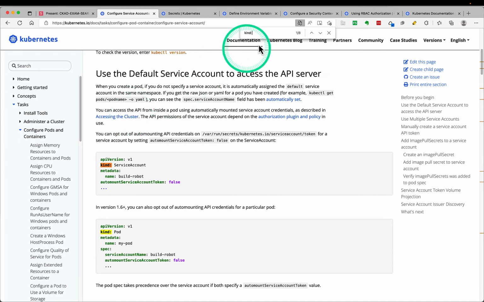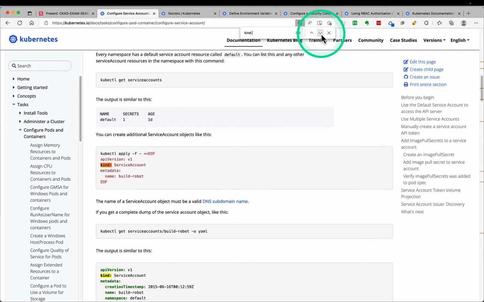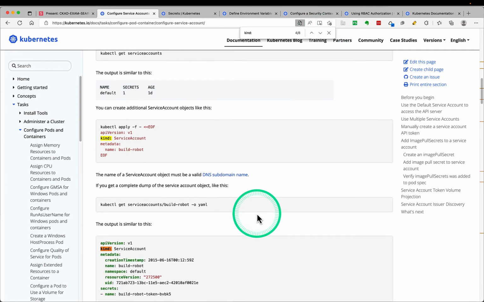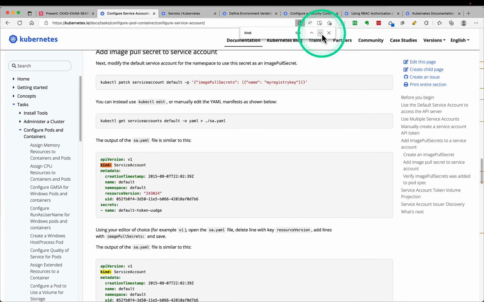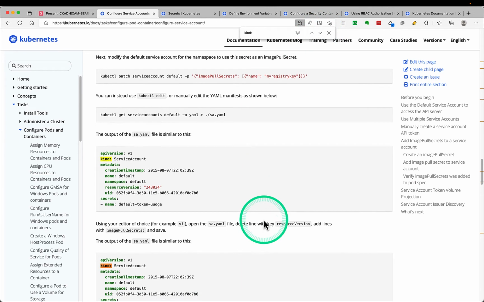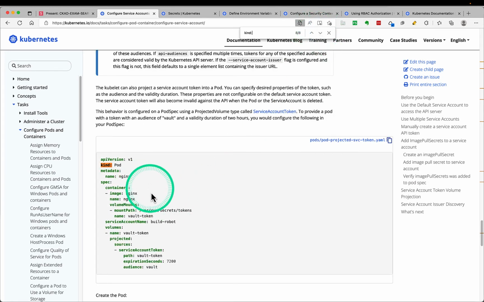So I can see there are 8 examples. Okay, I'll just quickly run through it. Service account. First is how to declare a service account. Next is pod, how to use a service account in a pod. Okay, so they have given, this is how it should look like. This one is command line based. Scroll down a bit, and this is also a service account, and a secret, and a service account, and one more pod example. Okay, so this is the last example, 8 out of 8 for the service account.